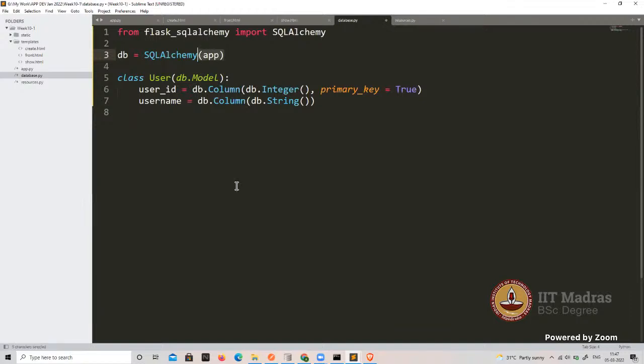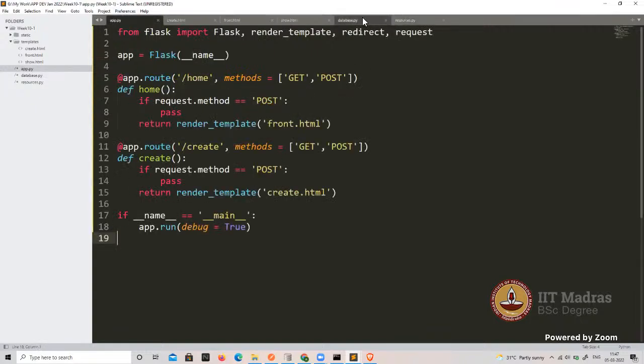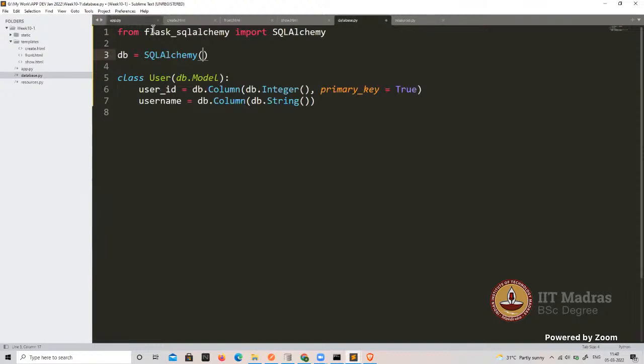So rather we will import all this stuff into that app. That is the correct way, because all the configuration is being done in app.py, which is the final file that you will be running. So all these things are created here and instantiated in app.py. Okay, got it, sir.